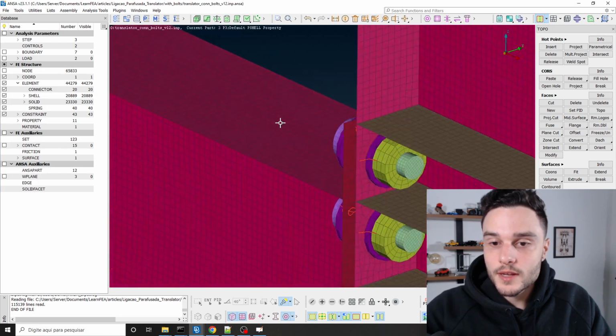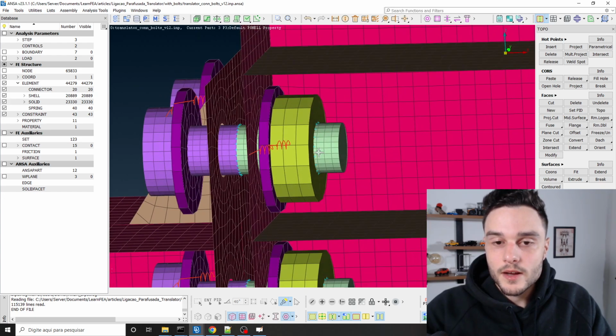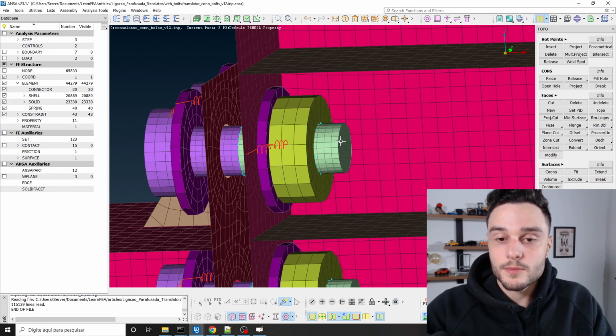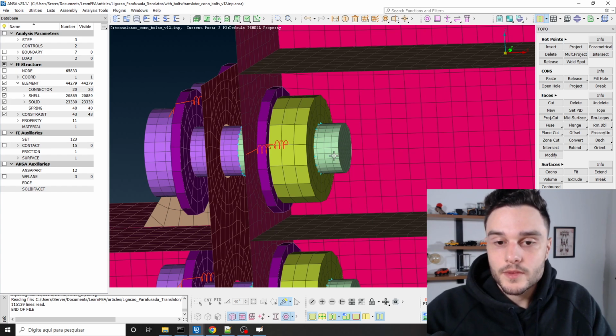Okay, so this model has the nut and bolt. You see this nut and this bolt. We have a translator connector between the nut and the bolt. We're going to learn how to create it later. And then, well, the nut should only be allowed to move in the axial direction of the bolt, right?